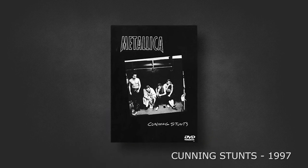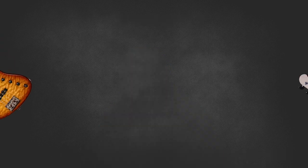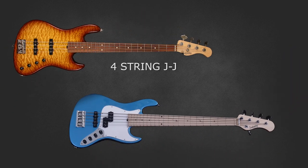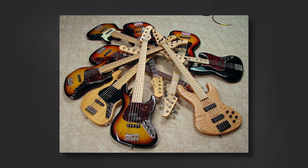Many of these basses are seen on the 1997 DVD Cunning Stunts. Whilst he has a rather large collection of these basses, it typically boils down to either a 4 or a 5-string bass with a JJ or PJ configuration. Jason has stated in interviews he likes these basses because they sound like a turbo Fender. The tone sounds just like his 58P bass with a little more juice.